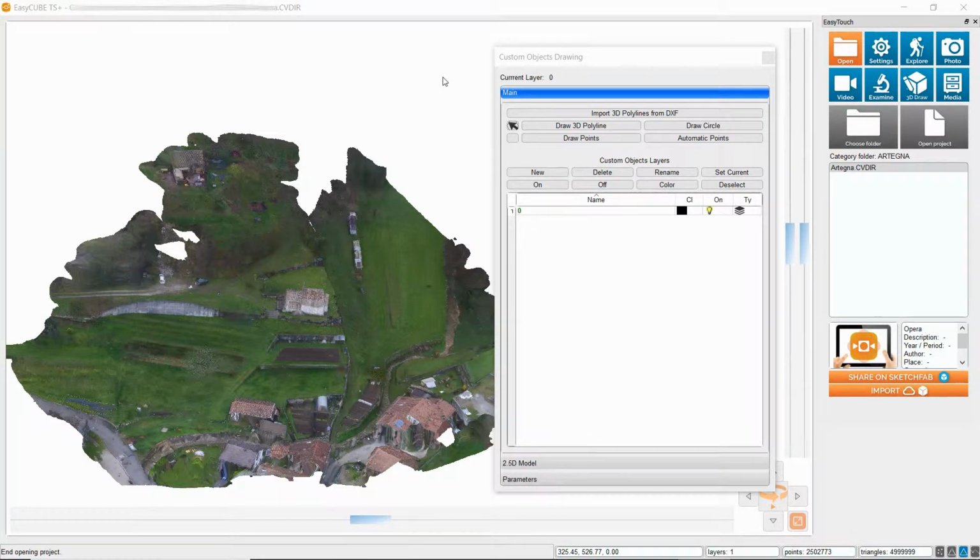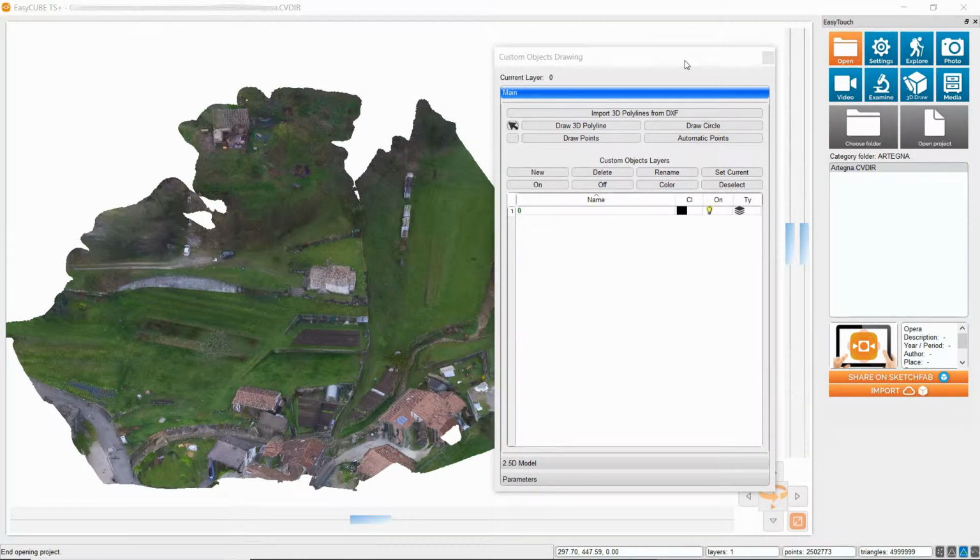I could actually draw them all on the same layer, but this would result in a messy project. Otherwise, if I draw my elements on different layers according to their meaning, the project will be much tidier and easy to manage. For example, in this case, I could make a layer for the basis of this wall, one for its top, one for the bottom of this escarpment, one for its top, one for the perimeter of this church, and so on.